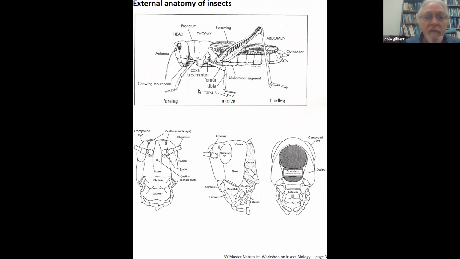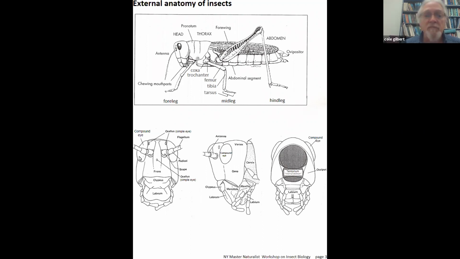See what we've got down here. Looking at the head in front view, here are the compound eyes, all the little lenses that you see. Insects don't have very good vision in terms of spatial acuity. They can't see very fine detail, but they can see some things that we can't see. For instance, they can see ultraviolet light as a separate color from blue light. We can't see that. Some of them use that color to signal.